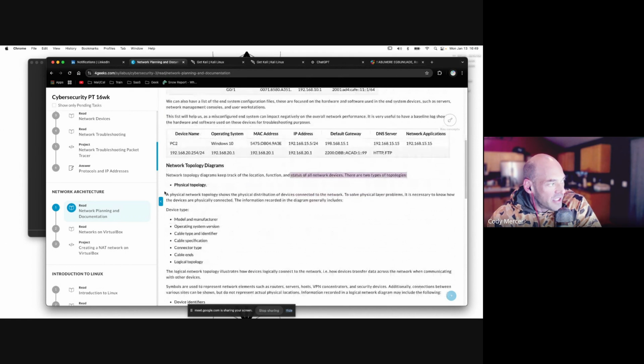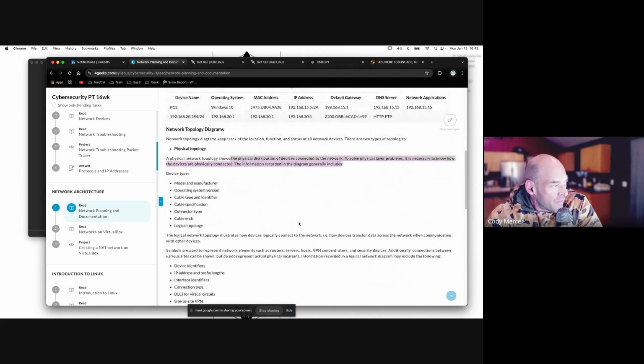Physical topology. Physical network topology shows the physical distribution of devices of the network, as we just covered. So device type, this isn't often going to be in a config file. Sometimes it is, but this is more associated with asset management. So anytime you have a company that has a lot of endpoints, you're going to have a program known as asset management. And that's just how it sounds. Every single asset, any type of phone that's issued, any laptop that's issued, any server that's issued, you're going to have a whole host of information associated with that.